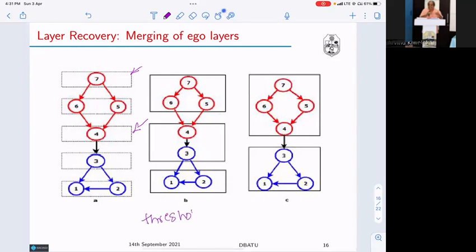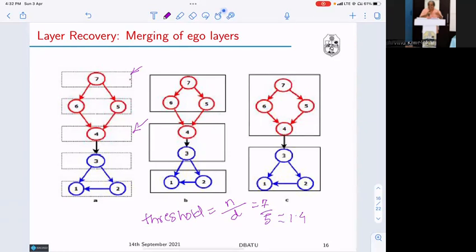This threshold value is calculated like this, where n is the number of nodes divided by d, the diameter or depth of the graph. In this case, 7 is the number of nodes and 5 is the depth of the graph, so it becomes 1.4. So any layer with fewer than 1.4 nodes, that is 1 or 2, we are going to merge together.